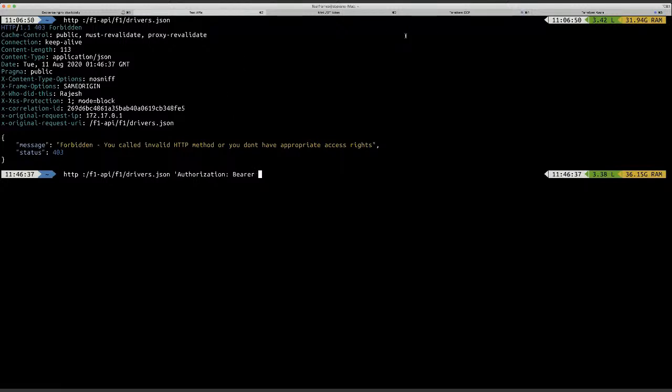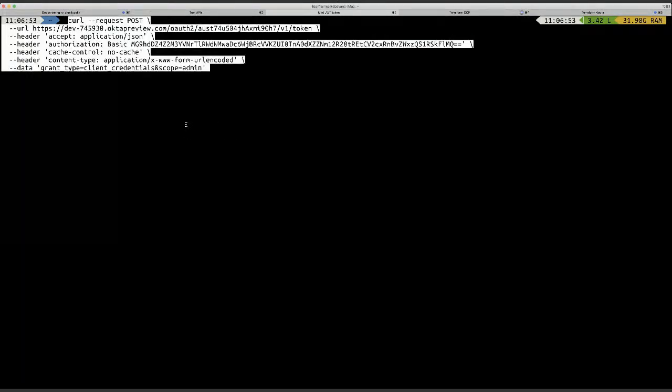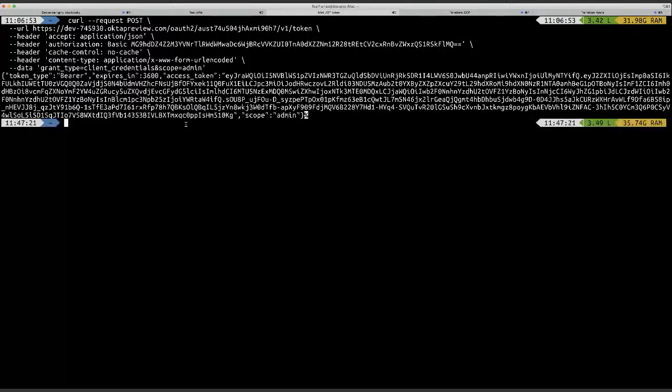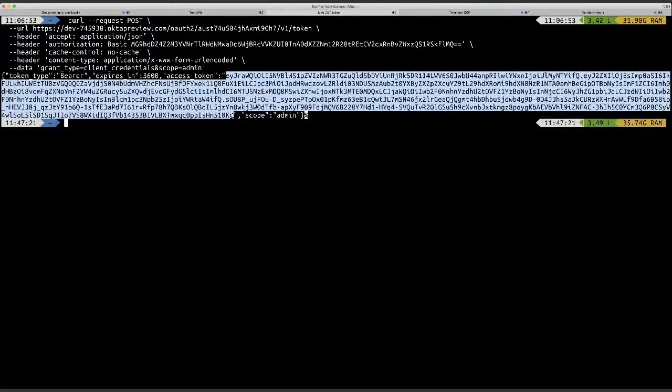Just because of the timing, I already obtained the client ID and the secret key from Okta. All I'm going to do is issue a request to Okta saying that I have a client ID and secret key, and for the scope admin, I would love to get a token. And then Okta says that it's great, I know who you are because I'm the one who issued you the client ID and the secret key.